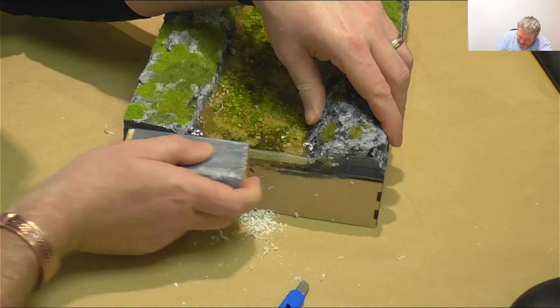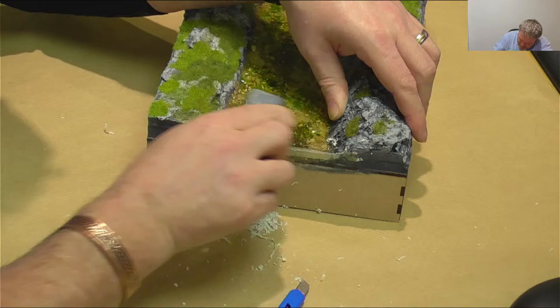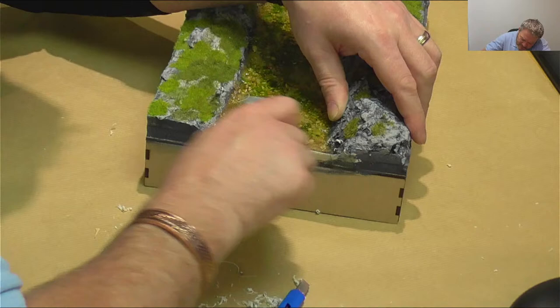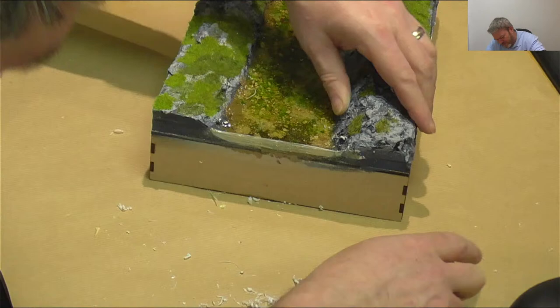I'm going to be a bit wild with this because obviously I've got this tape I'm trying to get rid of, and I'm not being as harsh on there. I'm just going to do that edge. Yeah, that edge is coming up quite nice. Just go side to side. Keep sanding it until it comes off.